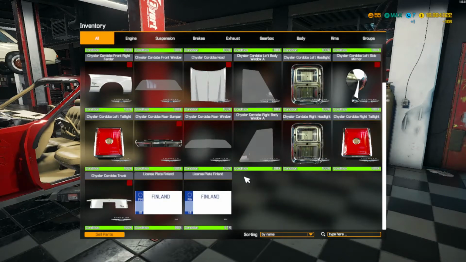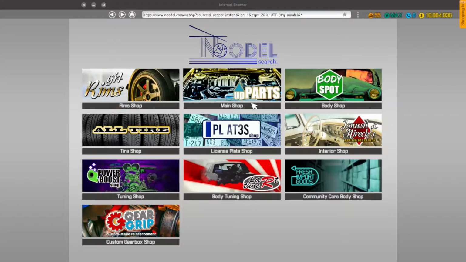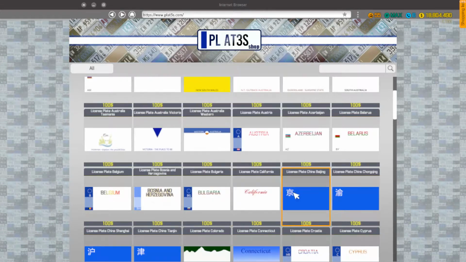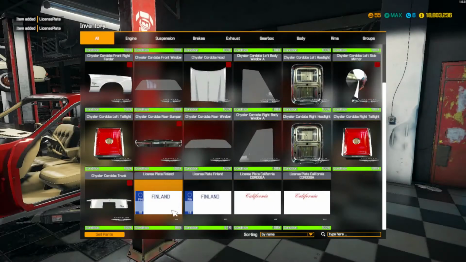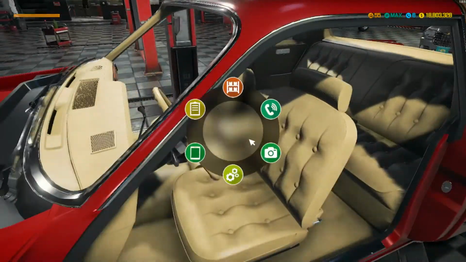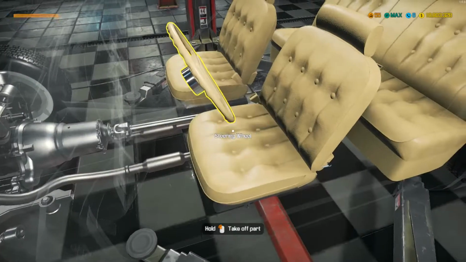Boom, boom. Alright, we need 2 plates as well. And as you guys know, I do California. But for this one, I'm gonna do custom plates because I'm gonna be keeping this car because I don't have it yet. I'm just gonna put Cordoba. Make it pretty simple. Sell the Finland ones. Alright, so we will quickly, before reinstalling that, I'm going to take the interior out.